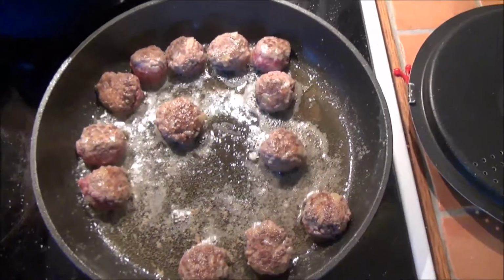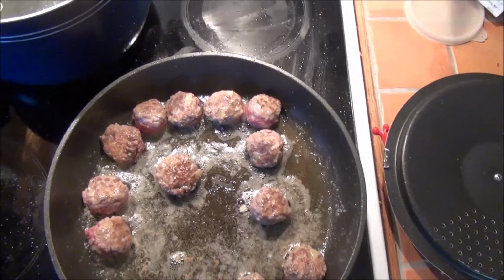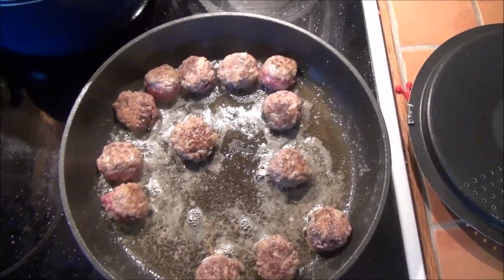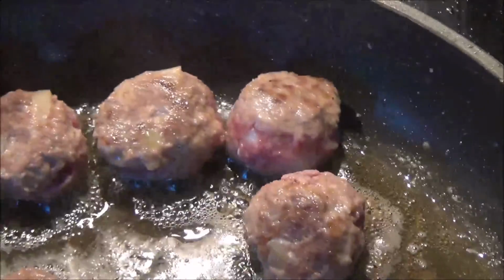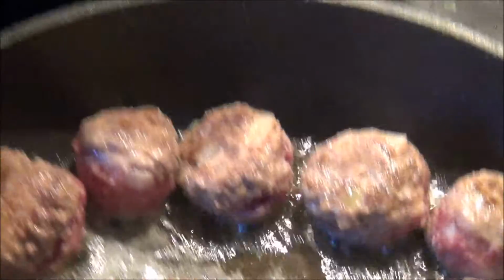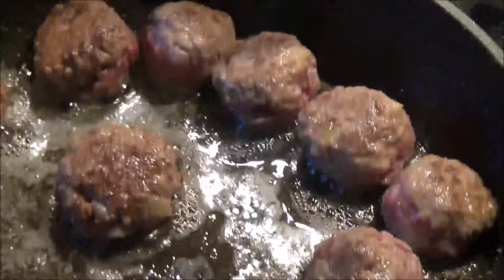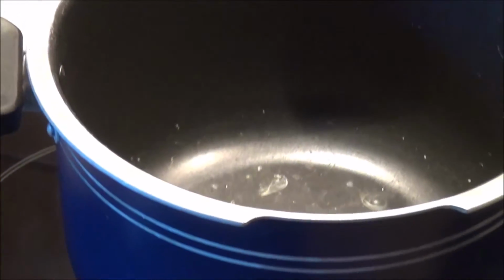As you see, it starts to get brown on the surface. But it's going to be a lot browner than this before it's finished. You see some red meat. You're not going to see any red meat when it's finished. And to top this off, you're going to cook it for about 15-20 minutes on slow heat, just to get the flavor of these two to sink in.